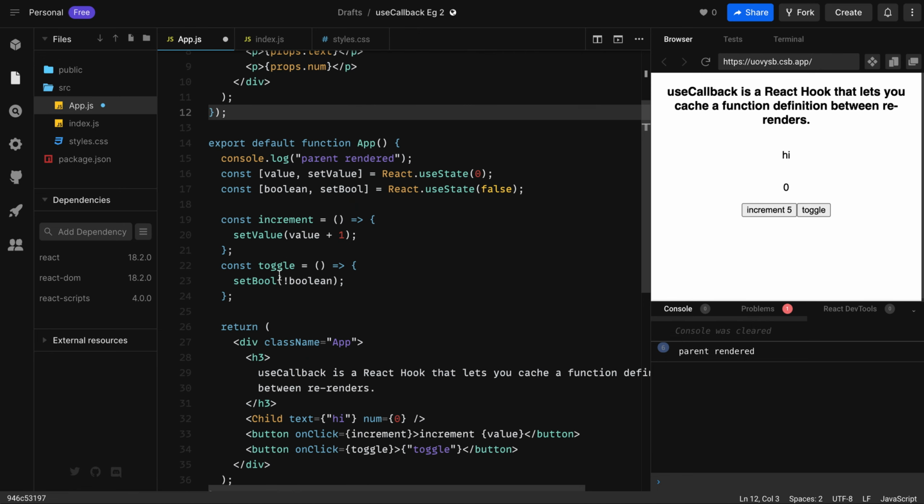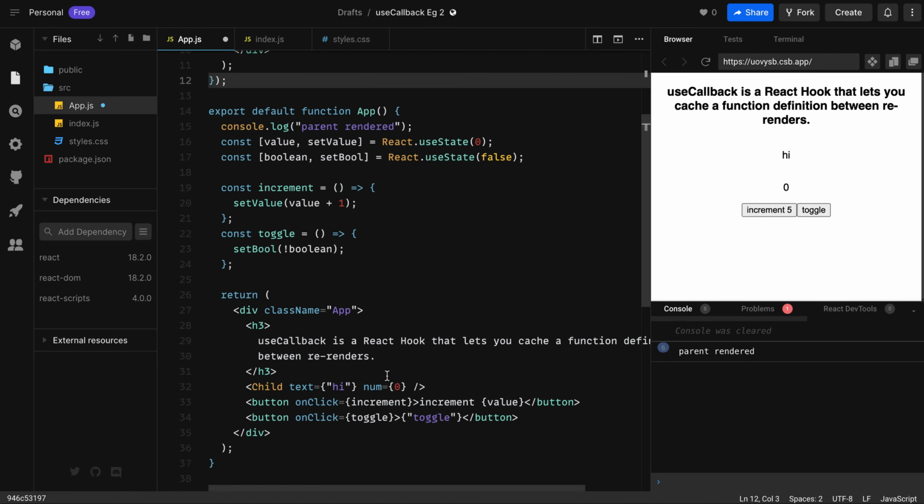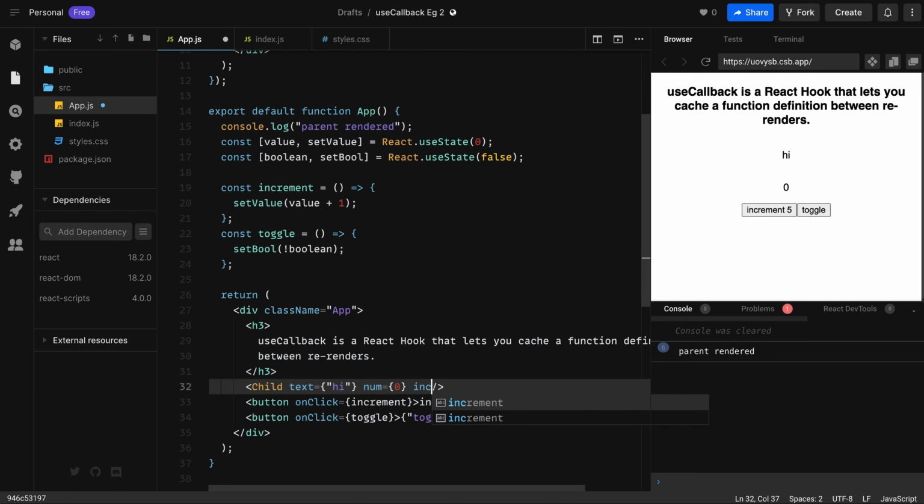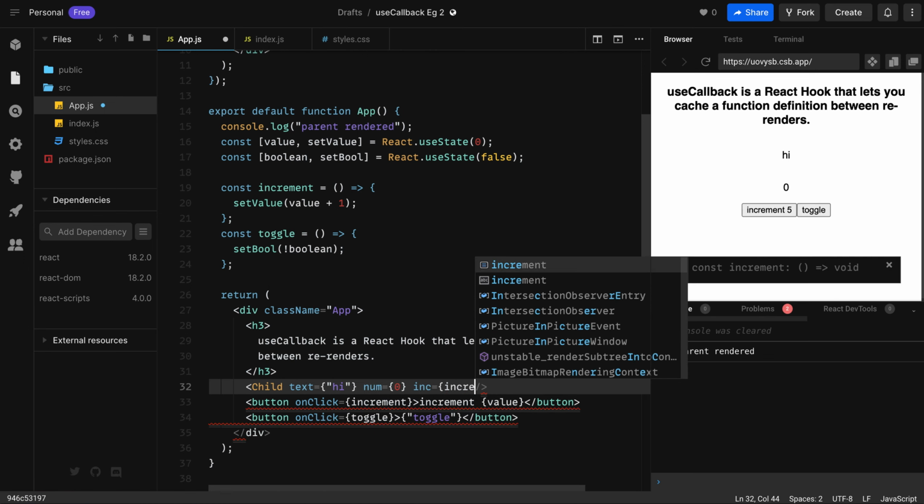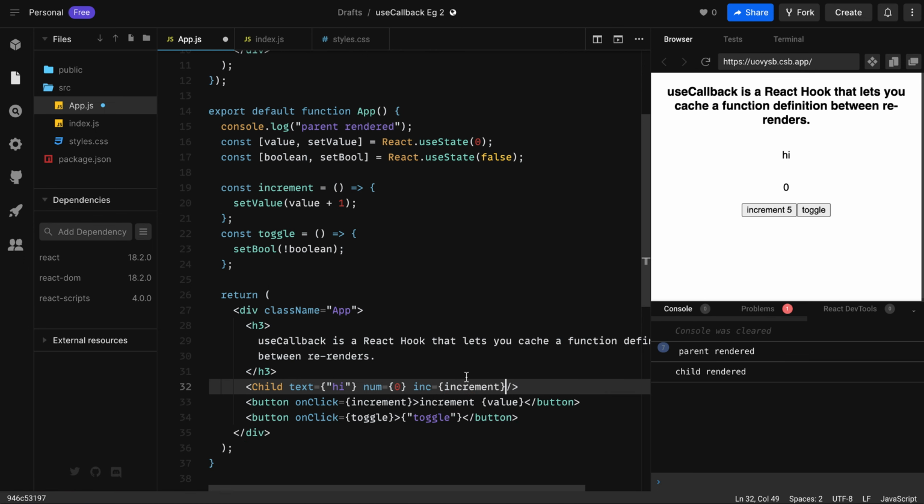Now let's go ahead and pass in a function to our child component, and we can just pass in line 19's increment function. So let's just say inc, and let's pass in increment. Now we're passing in a function, and now you can see child is re-rendered. Why is that happening now, even though we've memoized it? It's because this increment function is being recreated every time our app component is being re-rendered, every time the state changes.